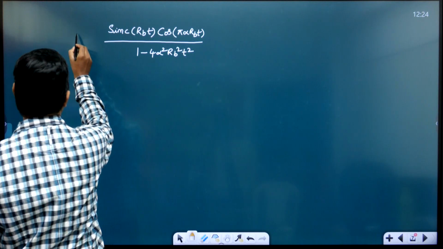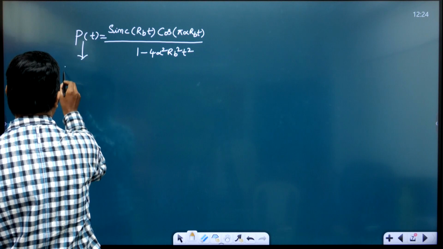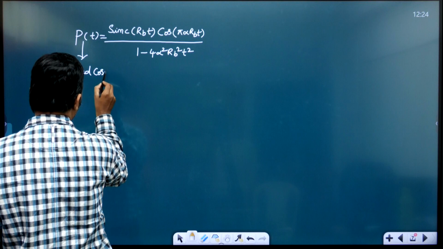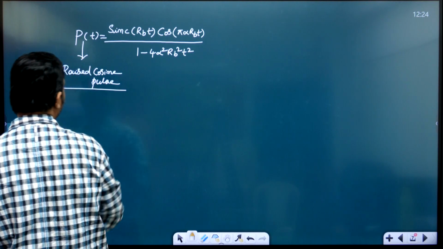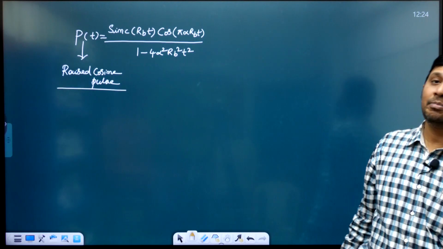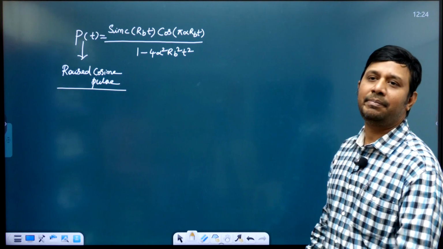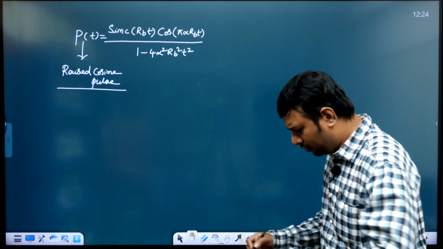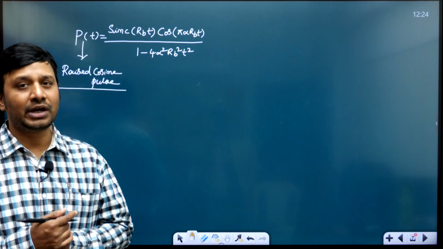And if you multiply, this is what is known as P of T, and this is what is called a raised cosine pulse. So if you are going to use raised cosine pulse instead of sync pulse, yes, your timing synchronization error can be minimized and you will have an advantage in bandwidth also. Right? Now, what I said, whenever you are going to use any pulse or change the pulse, we must immediately calculate what?